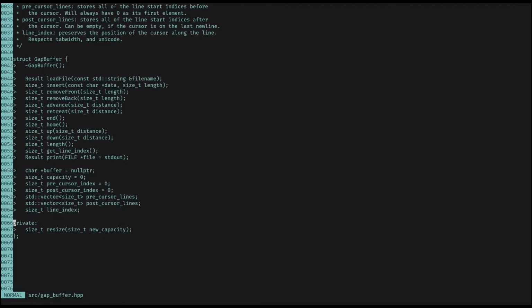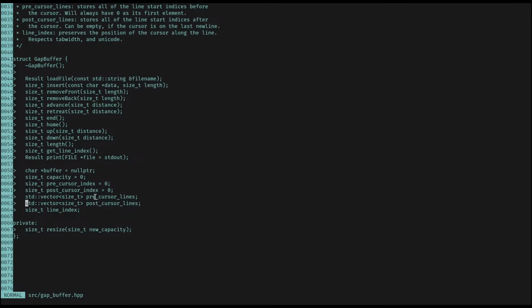Yeah, so this is to Ash's point about the STL-enabled gap buffer. One of the things that my gap buffer here has is two vectors that store the cursor or the line numbers.